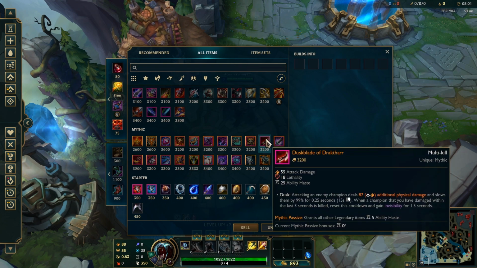Duskblade is pretty much the same as before, except this time if you kill a champion in 3 seconds, then you gain invisibility for 1.5 seconds. And for all other legendary items, you gain 5 ability haste, which is equal to 3.33% CDR.